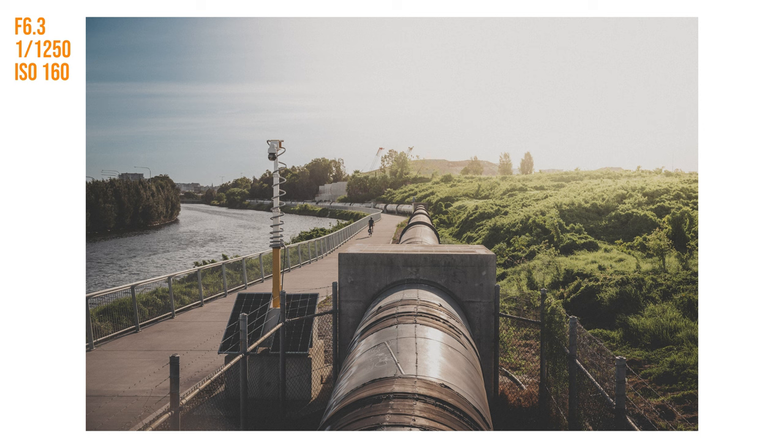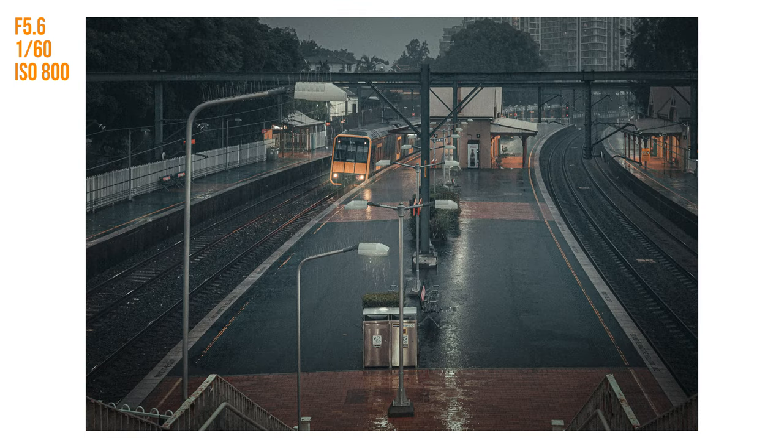The bike track alongside the airport where the planes come in to land — this is where I commute past every day. The light came through really nicely here and there's an interesting element to this even at f6. At f6.3 the way the focus falls off is quite nice and pleasing. Is the camera weather sealed? I don't really know, and it really needed to be — this is an abject downpour the following day, shot at f5.6, 1/60th of a second. I'm trying to get a bit of motion blur into that rain, but I was standing under cover and I definitely put the camera away before I ran out to catch the train. The size helped.